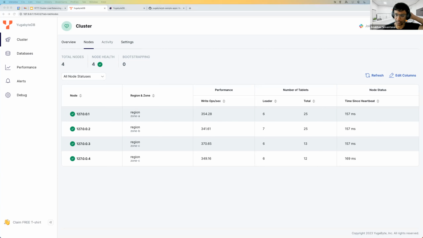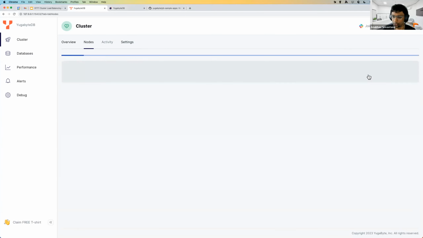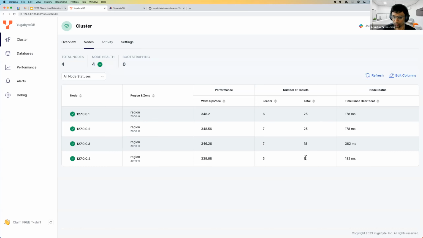Now let's look at the scale down operation, where we remove a node, or remove a T server. So we had the blacklist, which we added a node to. And what that does is it tells the cluster balancer to not use that node for hosting data. So I will add it now. And we should be able to see the tablets move back. So you can see now we have 9 tablets and 18 on this. If I refresh again, 6 and 20.